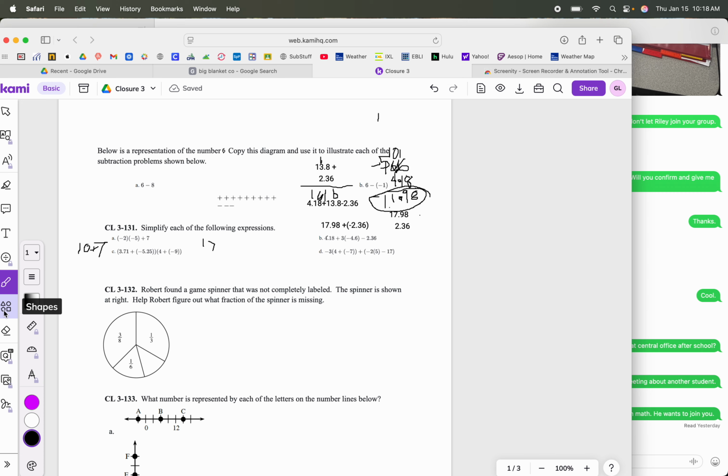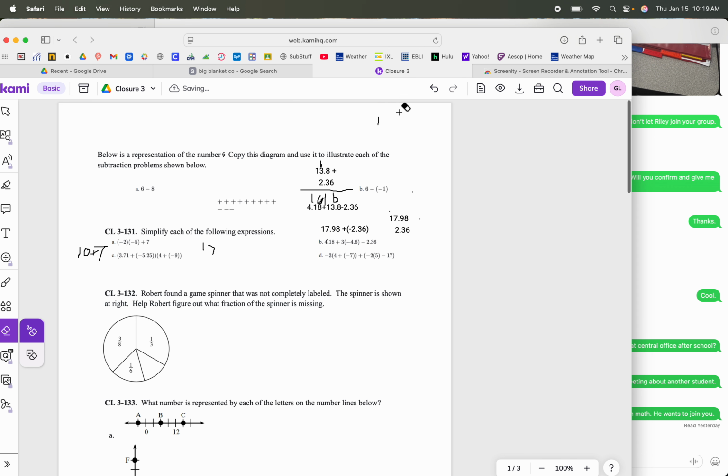Let me clean up my mess. All right, clean up my mess. I'm hoping I can pause this and quickly join it with my other one. I don't know. We're going to find out. We're all about exploring today.